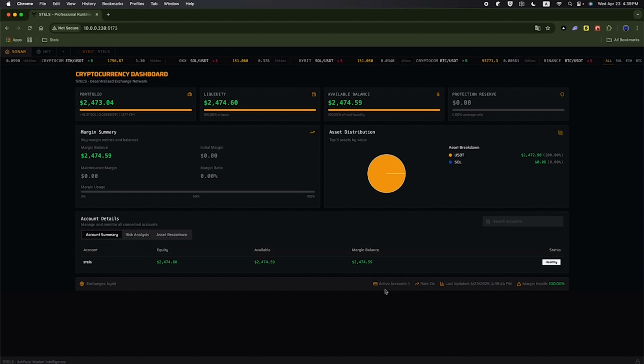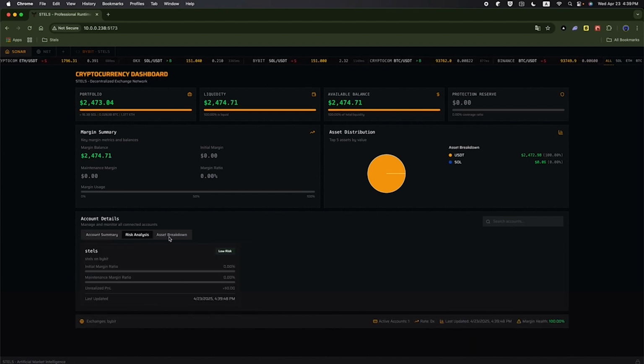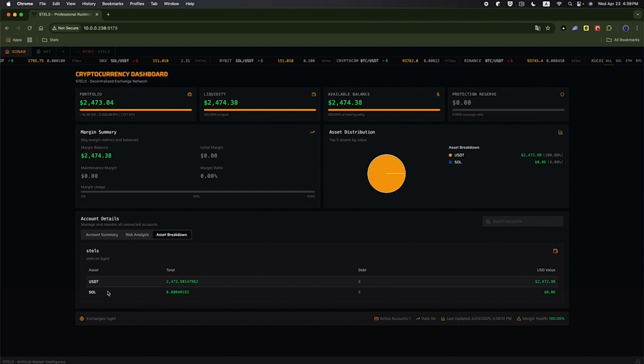The main information here concerns margin capacity, including its rate, active accounts, risk analytics, and breakdown. We can see the amount of assets we are currently working with or that are available on this exchange. Now notice that there is a module called Sonar, an aggregator of the entire pool across all accounts. Here, we can view consolidated information across all accounts in the system. Additionally, at the top, a new tab has appeared, the STELS tab for our NIT, Neural Identifier.